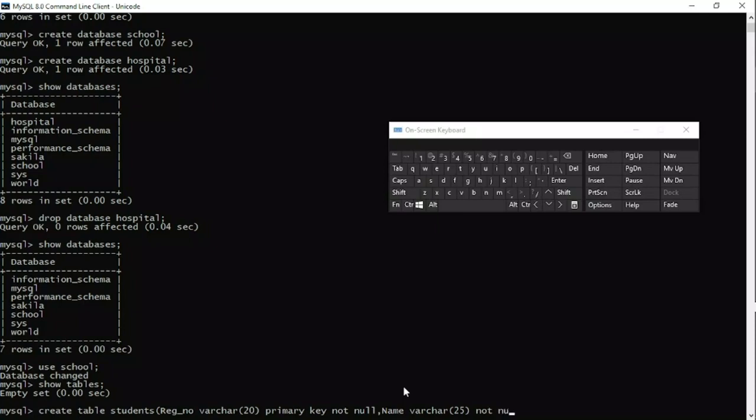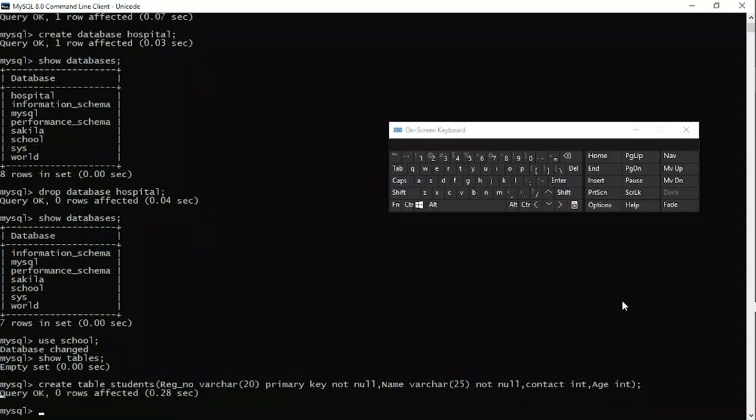We should know the name of the student, not null, comma, and then we have the contact of the student. Contact is an integer, the phone number. And then we have the age. Age is an integer, age of the student too. So close bracket, and then the semicolon. There we go. We have created our first table.